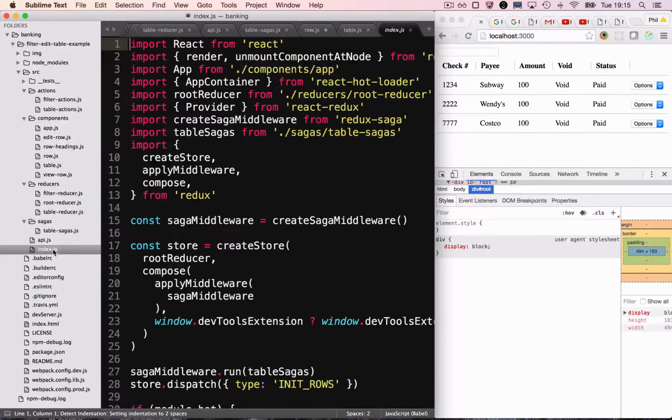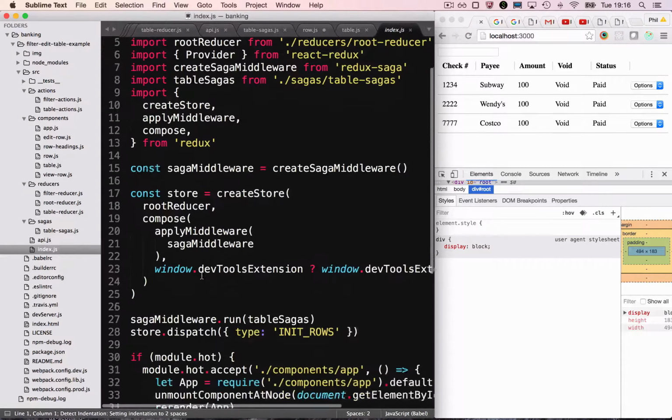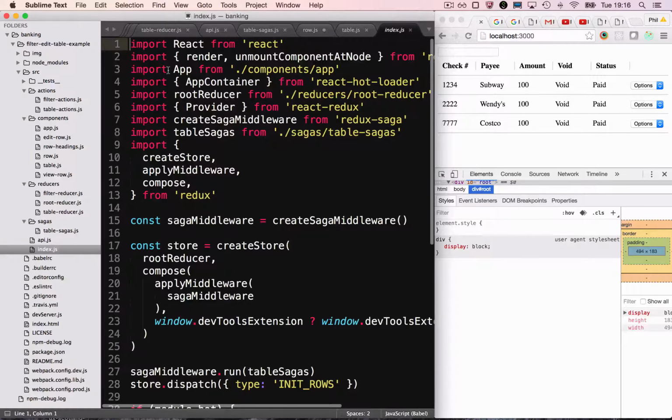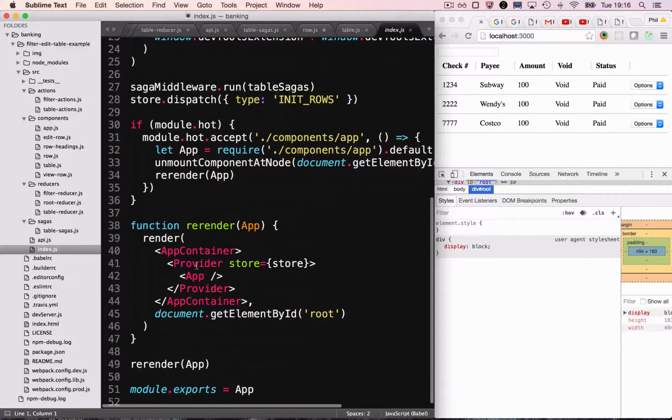And so if I go up to my index.js, you can see this is how our app is actually rendered out finally. So the AppContainer here, this is what's giving us our hot reloading. You can see AppContainer is coming in from React Hot Loader, and then Provider. Well, Provider is taking in the store and putting it on React's context, and context allows you to pass something like properties down to all of your descendants, and then they can read them off the context. And so that's actually what's happening with Redux.